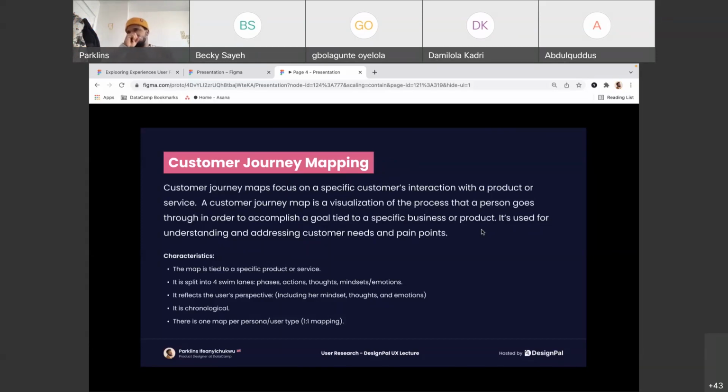For example, I was working on a project where I wanted to create an app, and I didn't have a user flow. Because I didn't have a user flow, it was difficult. I had a list of features for what needs to be done, and different screens, different pages that had to be done.